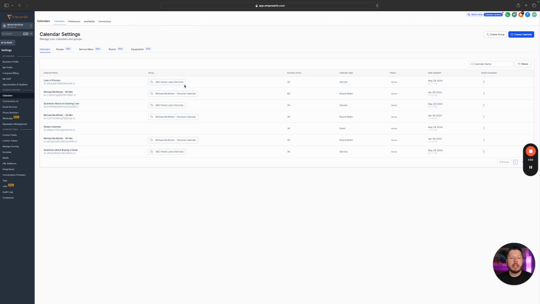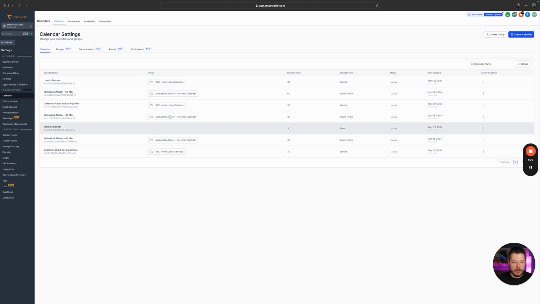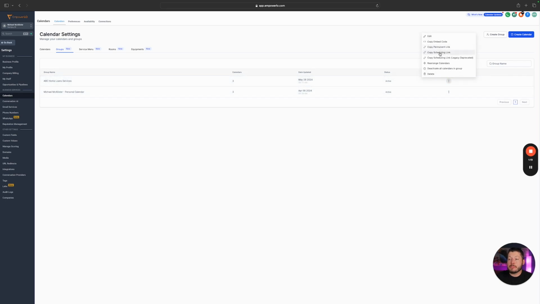This group column shows the 2 different groups that my account is organized into, my calendars are organized into. And so I can have an ungrouped calendar right here, or I can go to groups and I can look at only my calendars that are grouped and look at them organized by group, right? So if I come into here, what does this experience look like?